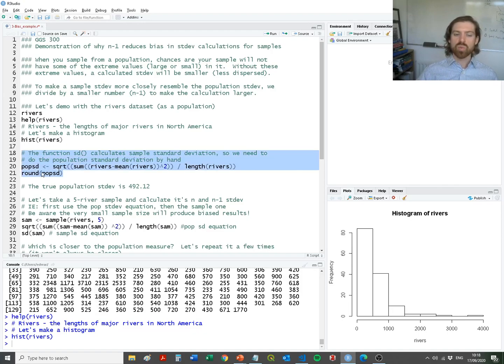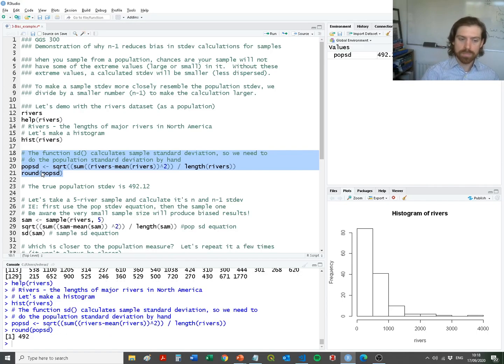So in this case, we just calculate the population standard deviation so that we can compare the production of these other metrics against what the truth value is here. So if we calculate the standard deviation on the population, then we have to take the sum of the squared values and divide by the number of observations within our data set. And that produces the population standard deviation here, which I've assigned to this variable.